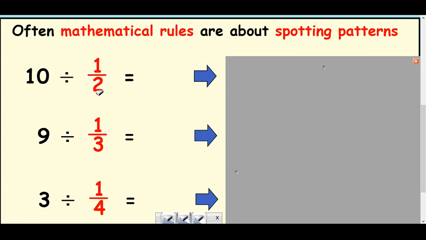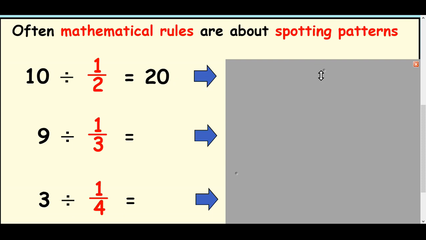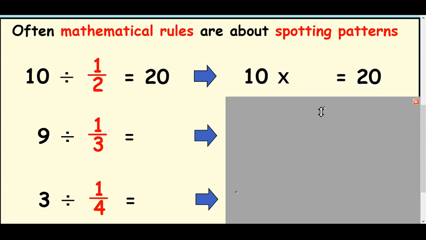Well, 2 halves make up a whole. So if you're thinking of it in terms of pizzas, how many halves do you need to make up 10 whole pizzas? Hopefully you come to the conclusion you need 20 halves to make up 10 whole pizzas. But a good way of thinking about that is, that's the same as 10 times 2. And 2 can be written as 2 over 1.